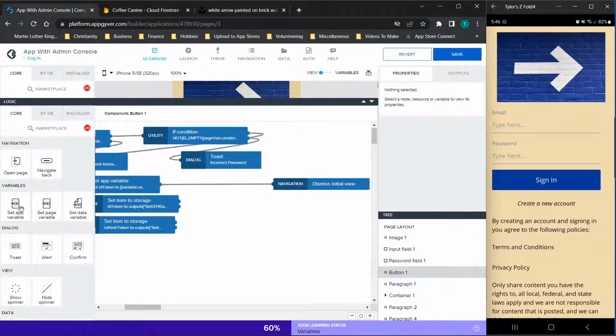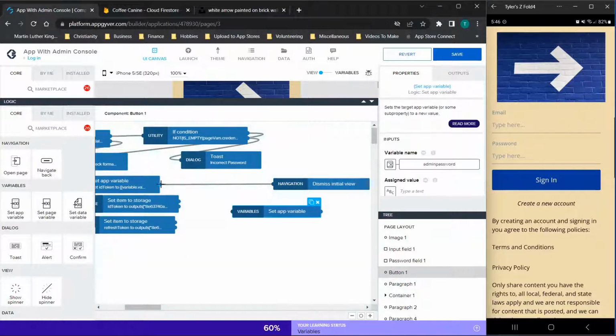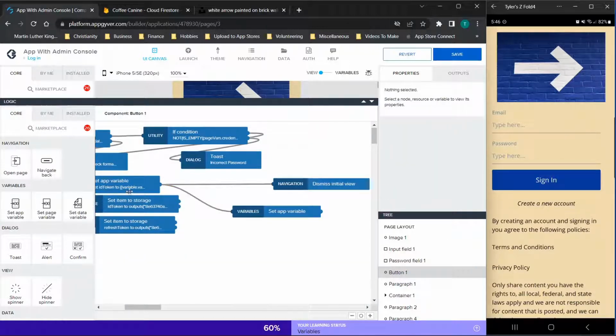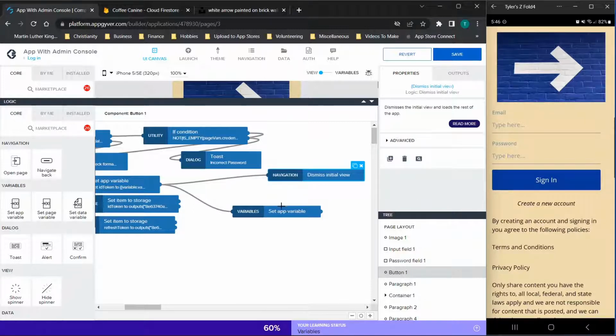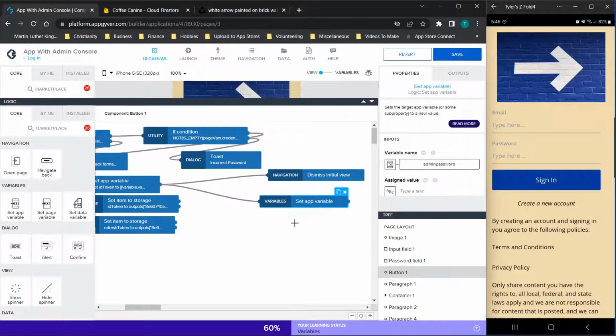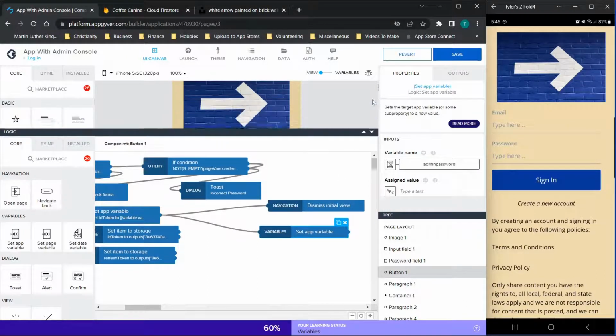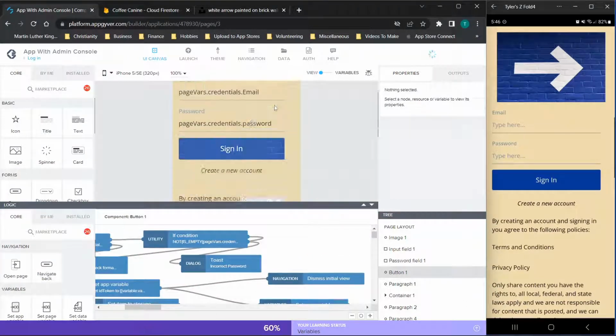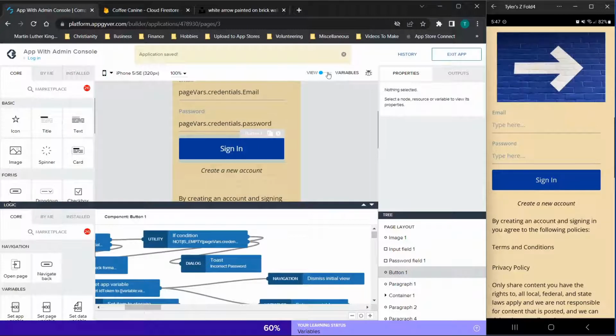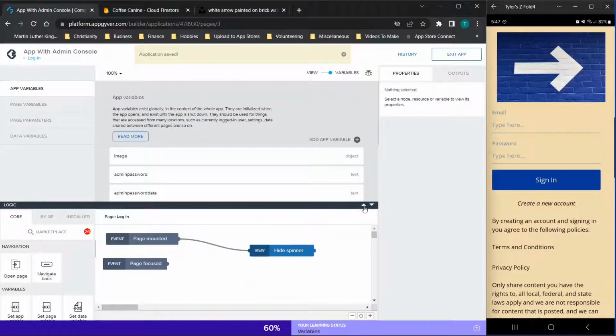So what we're going to do is we're going to set an app variable and connect the node. You basically want to connect the node so that this is also being done alongside the dismiss initial view. So here you can click save. Now, assuming you don't already have that variable, you would need to create it.